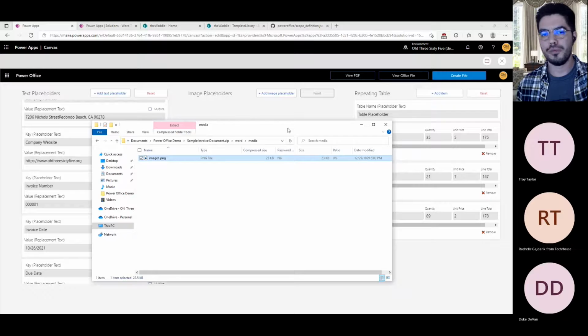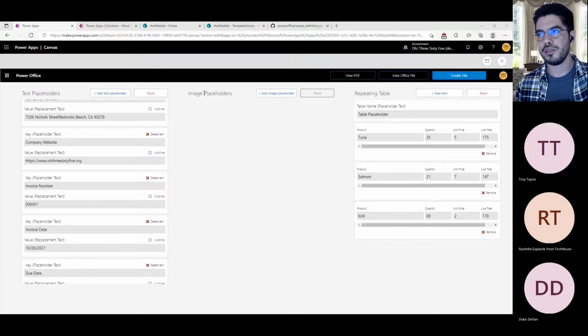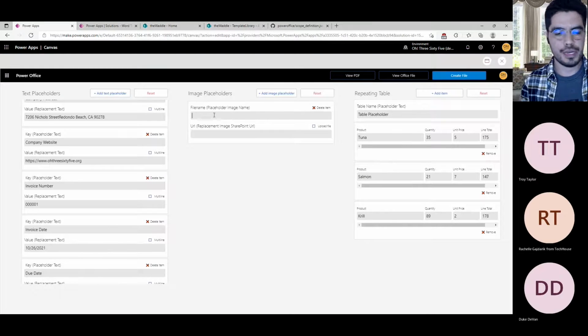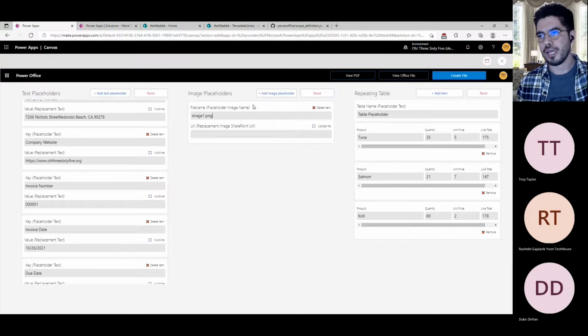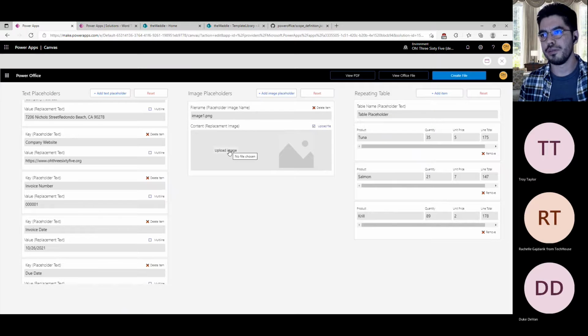And that is actually what this thing is looking for. So if I hit that and type in image1.png, again, for the purpose of demonstration, I can either do a SharePoint replacement, so if it sees a URL to SharePoint, it'll make a call to SharePoint to get the content and use that as a replacement. If it doesn't, then it will do the content replacement file. So do this here.